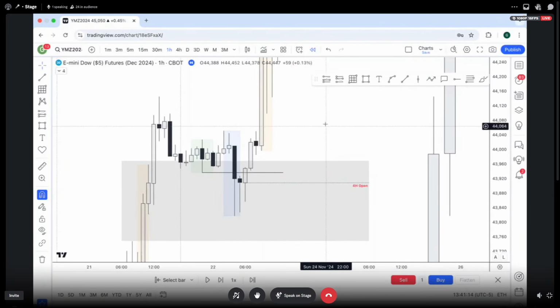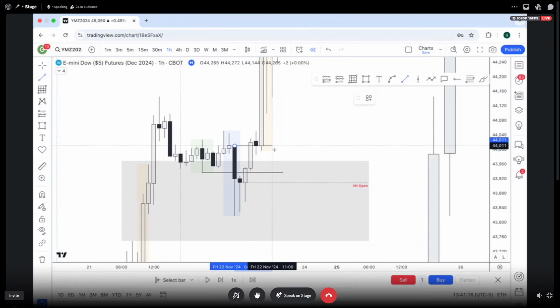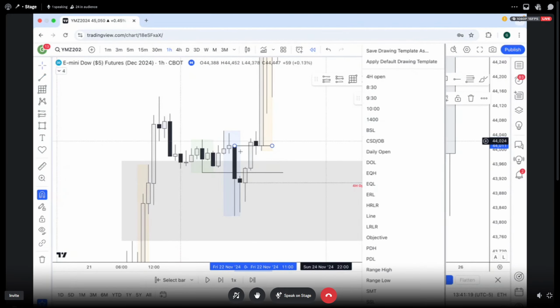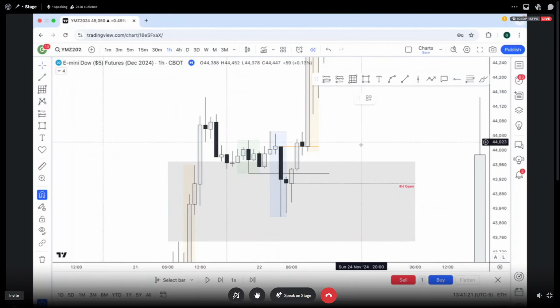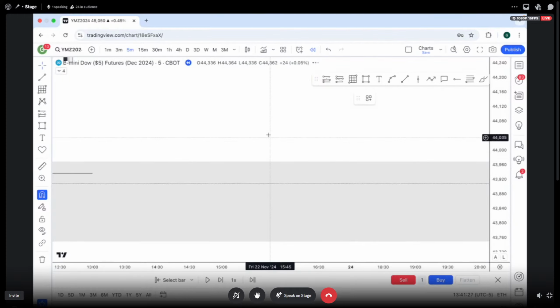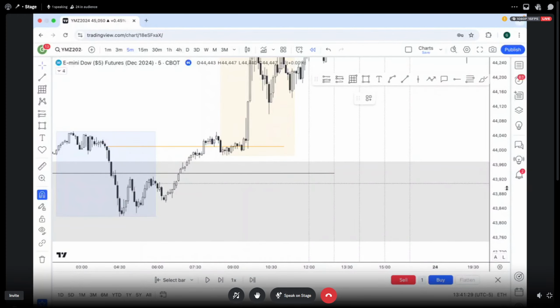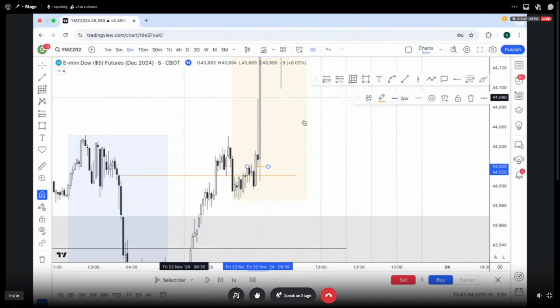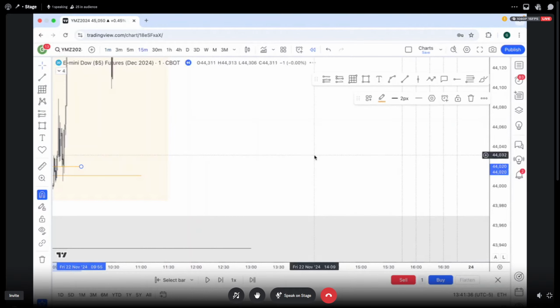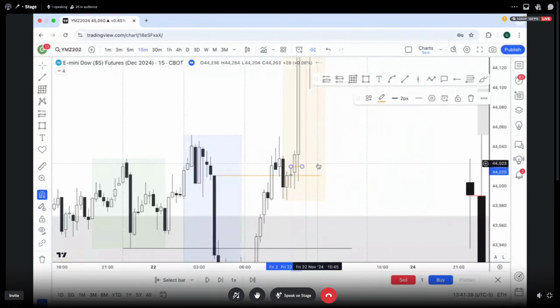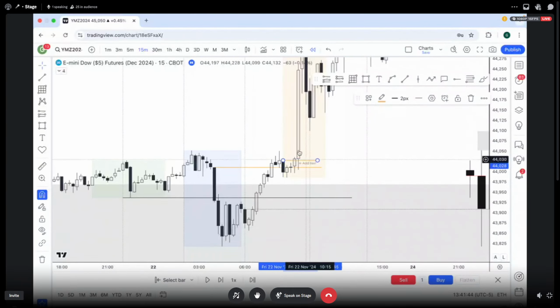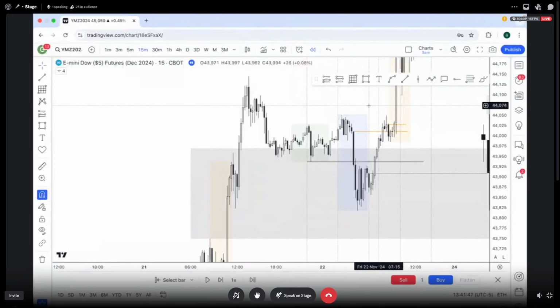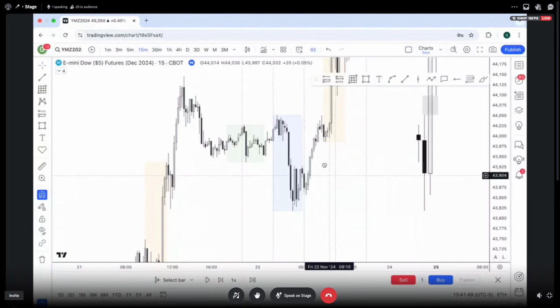And then once the 9:30 opens, we already have the CSD on the hourly. Now I don't even need an hourly CSD. That's extra confluence. We see how I'm waiting for some sort of purge. And then my entry was a fractal model that I posted on Twitter prior to 9:30. It was right here. We got a 15-minute chain of state delivery here. I got a position inside of this wick here. That's nice. But yeah, I just require some sort of manipulation, pretty much.